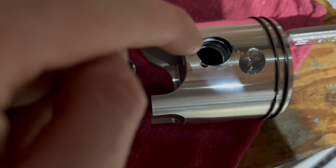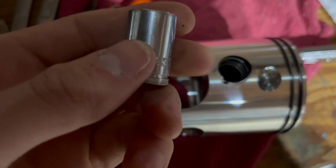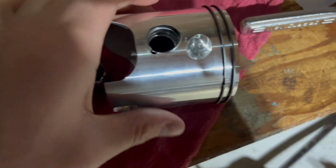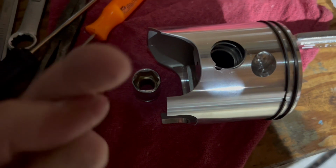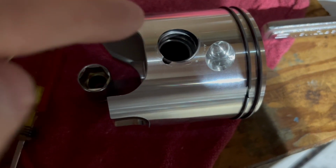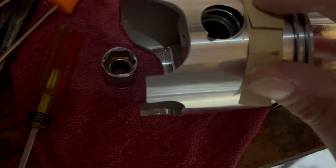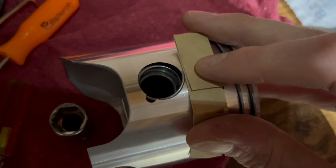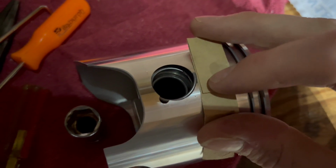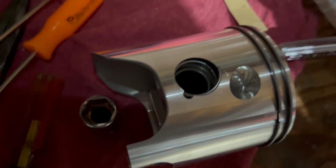You put the wrist pin in on the back side, and then you use this little 13 socket, and you put it also on the back side. So you sit it down on the wrist pin, and then that's when you start forcing your circlip around. I was using also this little piece of cardboard here, sitting it down on the piston like that. I got it off of a razor, and you put it under this end so that it doesn't gouge up your piston, even though I didn't do that at the beginning.